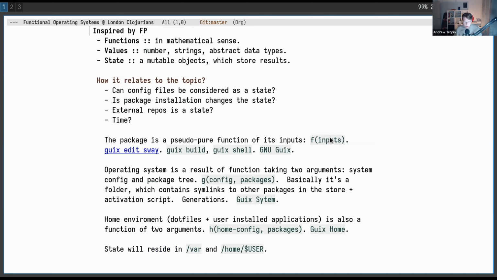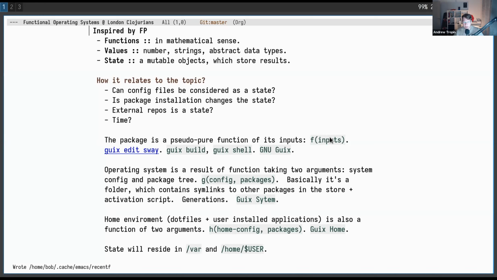In functional programming, we need only one thing, the functions, the pure functions in the mathematical sense, and everything else should work fine. Actually, we can even express some values like numbers with Church numerals and so on. But to be more pragmatic, we will have a separate entity, a value, which could be implemented without functions for performance reasons and so on. And we have immutable values and pure functions. And now we can express any computations that we want. And now we have a pure functional language and we are happy.